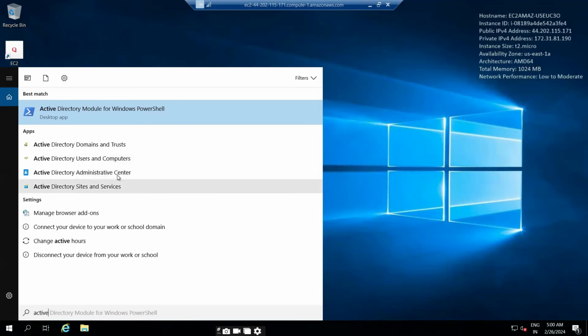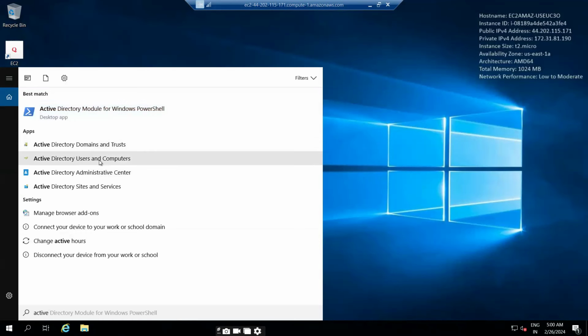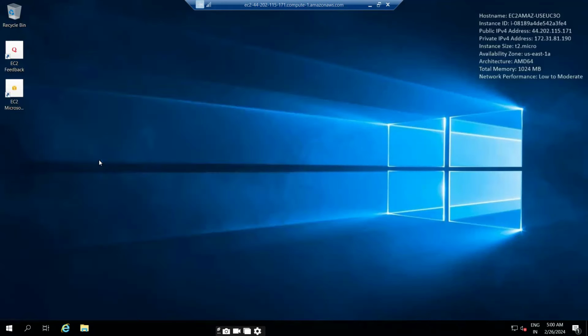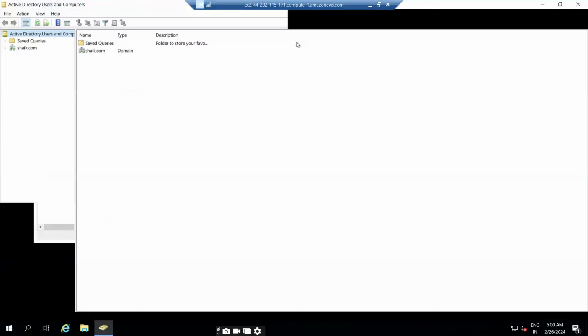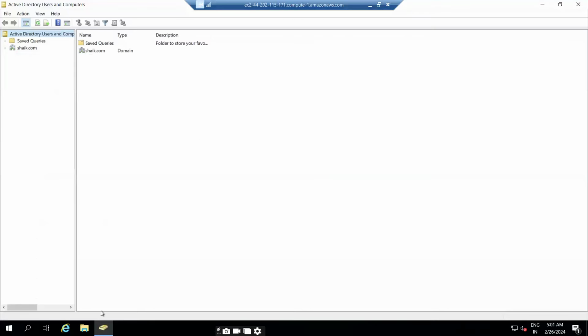Click on that. That is one way you can see it. The other way, you have to open Server Manager, go to Tools, and click on Active Directory Users and Computers. This is how we have to check Active Directory Users and Computers.